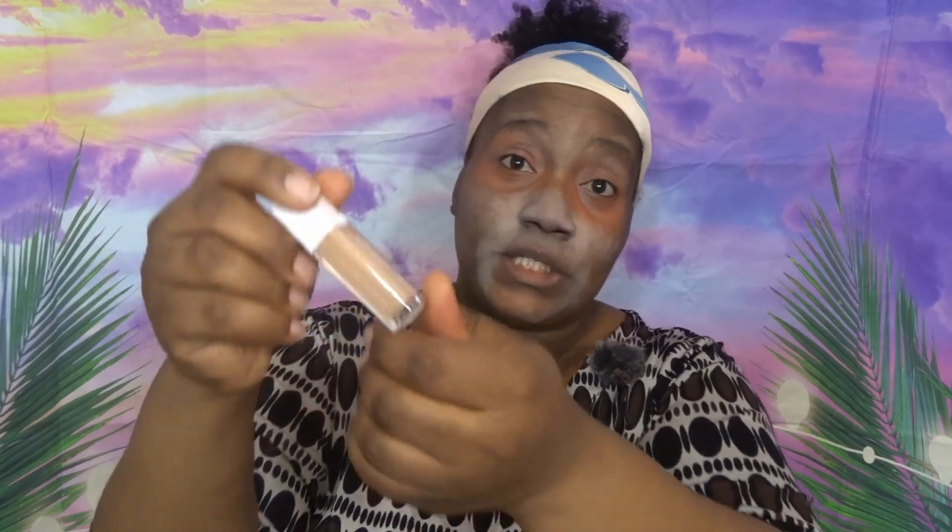I also prime my smile lines and my eyelids. I put primer on my smile line and tap a little on my highlights too, because my highlight area is very oily. For that I use an eyeshadow primer rather than a mattifying one — today I used the Natasha Denona primer. I usually use the MAC Paint Pot but mine ran out. I put this on after my usual priming, before my color corrector, to prevent oils from making my shadow crease. Then for my color corrector I use the Revolution cushion corrector in orange.